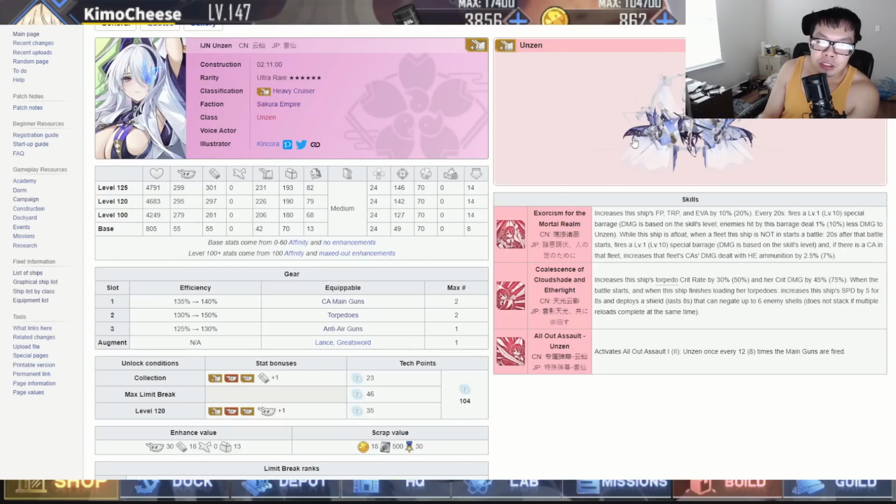At 120, we have 4,683 health, 295 firepower, 297 on torpedo, 0 aviation, 226 on anti-air, 190 on reload, 76 on the evasion, medium armor, 24 speed. I'm not used to this icon yet. 142 on the hit, 70 luck, and 14 on the oil cost.